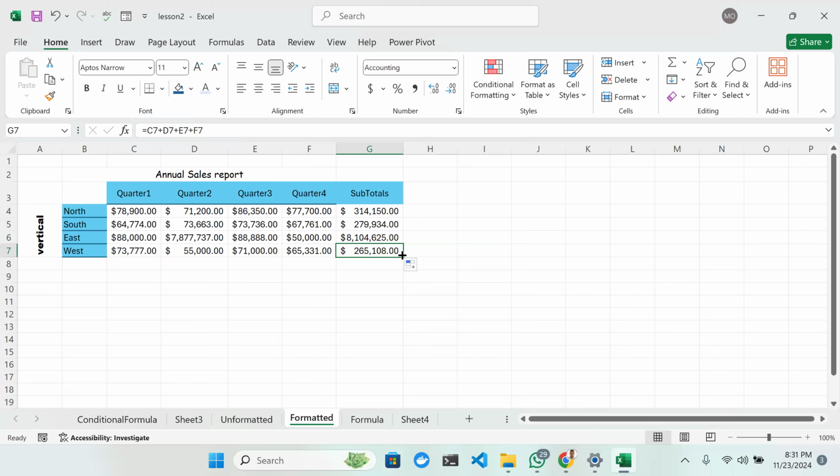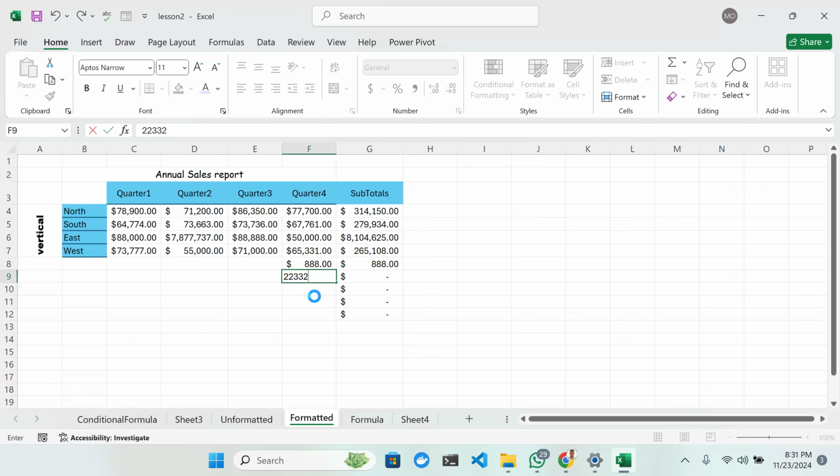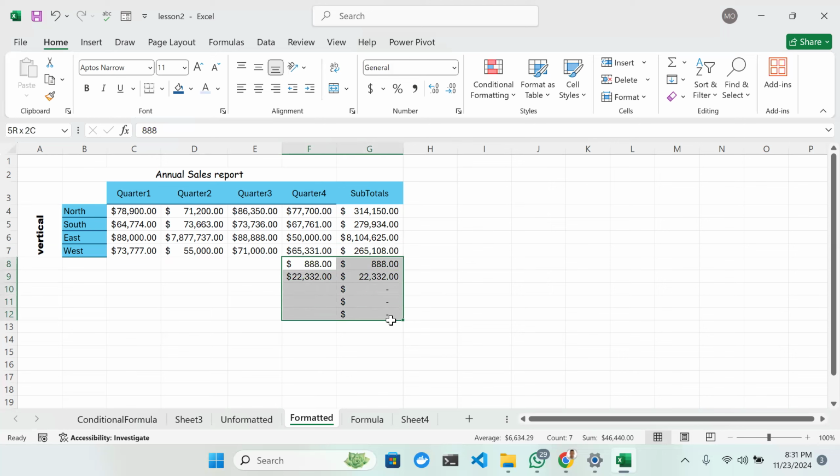If you still move down with this, it will give you null because nothing is there. But if you check the formula, see this one is on row 8, it's giving us 8, 9, whatever. So that's how it happens. That means if you enter some value here, it will immediately reflect because there's already a formula accounting for that. It will reflect. I don't know if we'll get that.